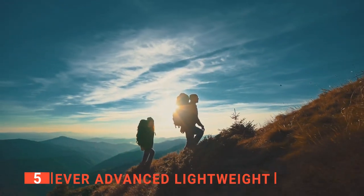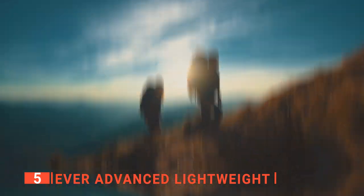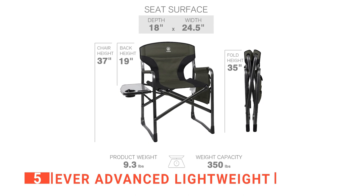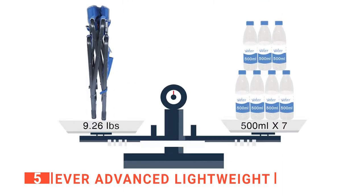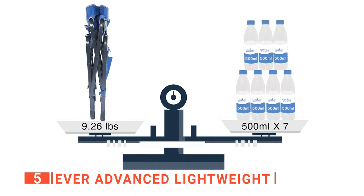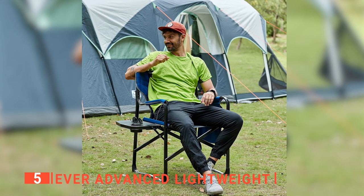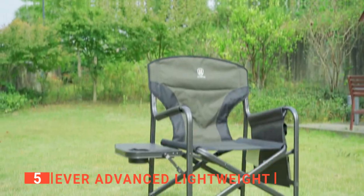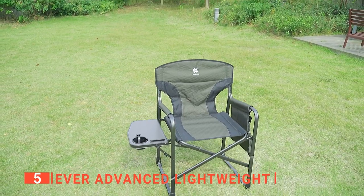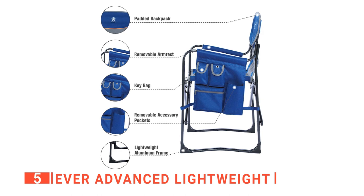As most folding chairs weigh between 15 and 20 pounds, they can be a burden to carry. But this unit is only 9.26 pounds and no less in size. Its aluminum alloy frame is one-third lighter than the standard, yet it is one-fifth stronger when handling weight. It has an 18.5-inch seat back for total body support, and the entire back design is made of 600D tear-proof canvas fabric, equipped with a padded back and armrest for maximum comfort.